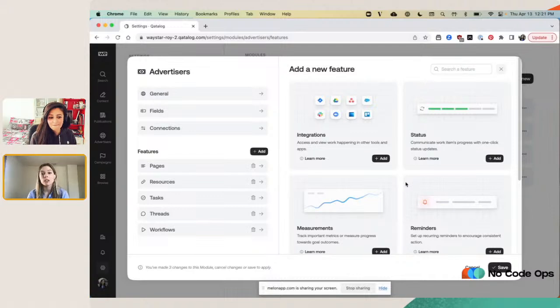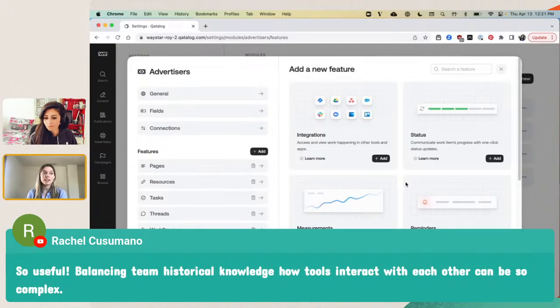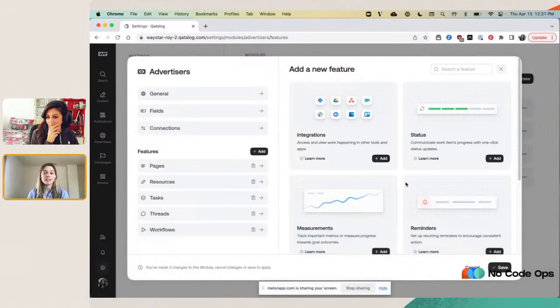And along the lines of how tools interact, there are a bunch of really great tools out there. For instance, we work really well with Microsoft Suite. We work really well with Google Suite. We think Slack is really great for team building and discussion and solving one-off problems when process breaks down.